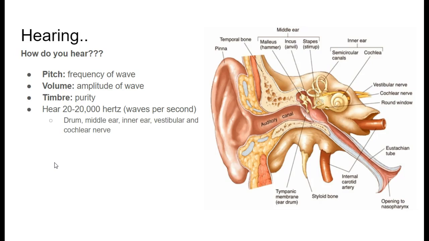The way that we hear is the sound wave travels in through your ear, hits what we call the eardrum, and then vibrates through the middle ear, which are these three little bones, the hammer, the anvil, and the stirrup, all connected to the eardrum. As that sound wave hits the eardrum, it causes these three bones to vibrate, which sends messages through the semicircular canals into your inner ear, your cochlea, and then out through your cochlear nerve.